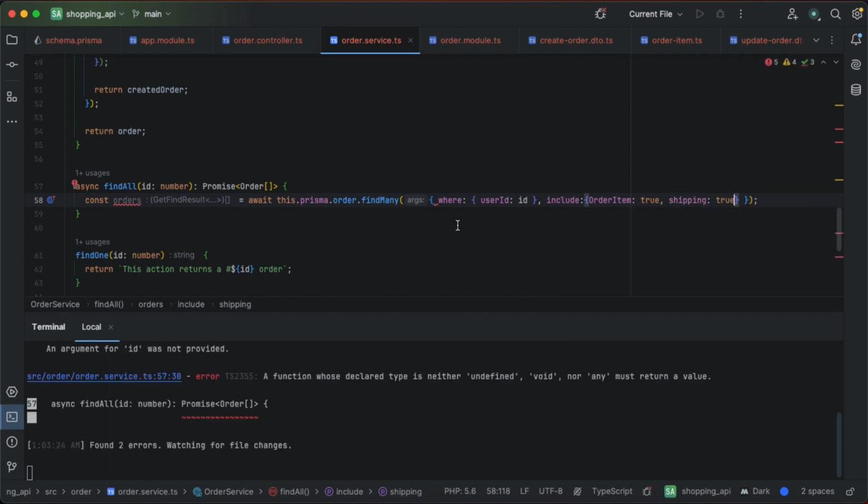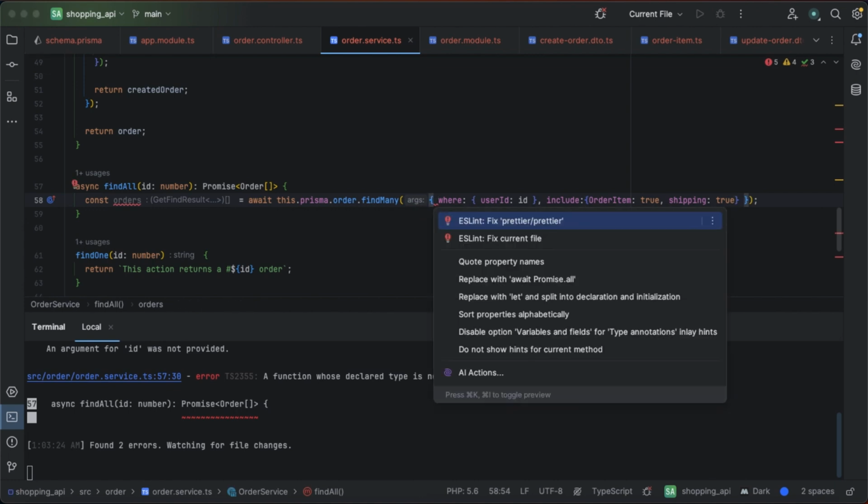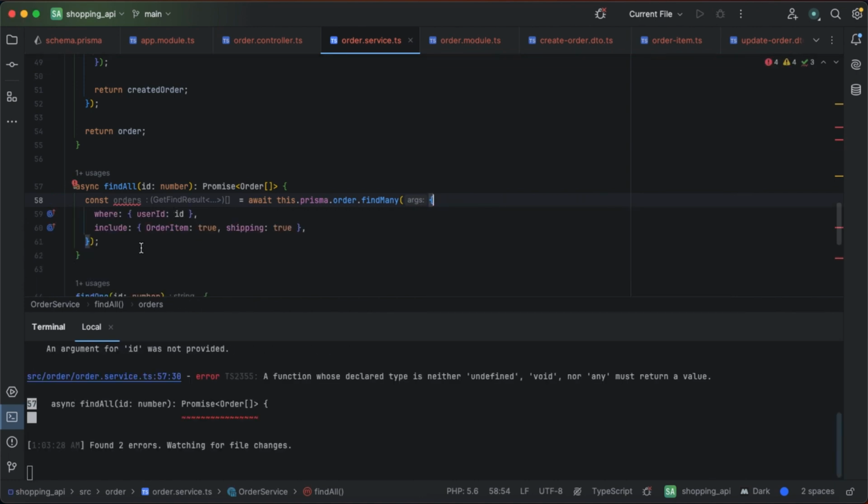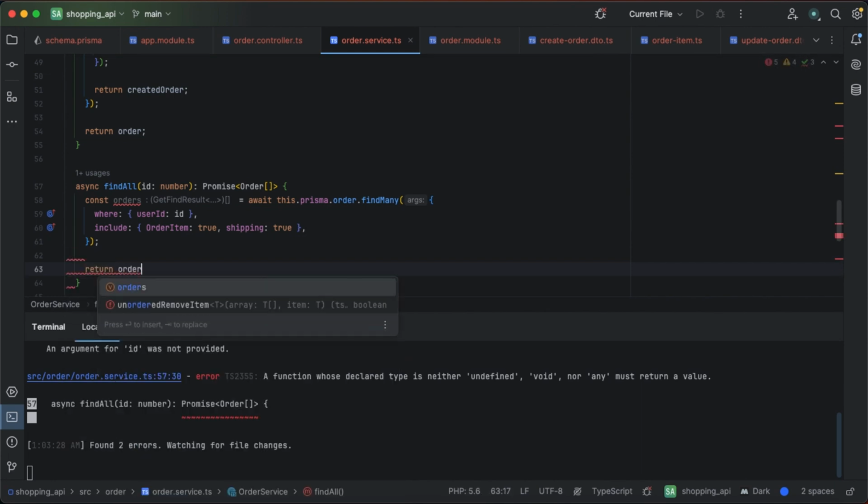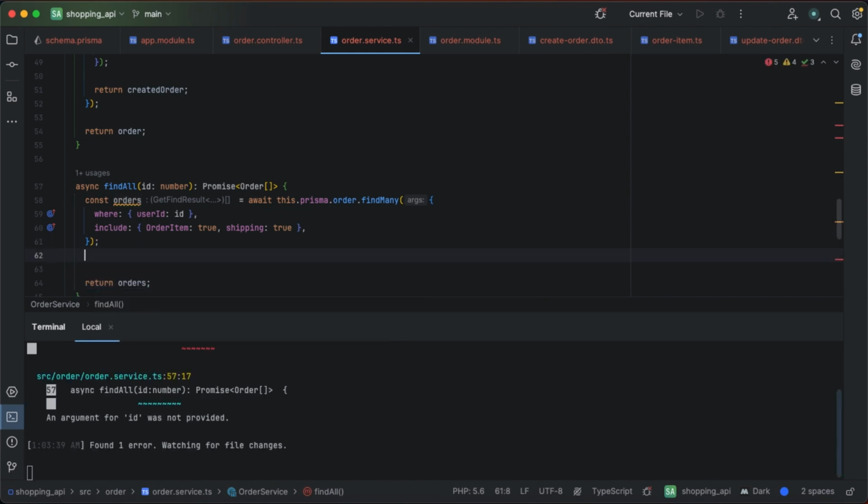So this order we will have all the information necessary, and we can return it. Okay, so return order.